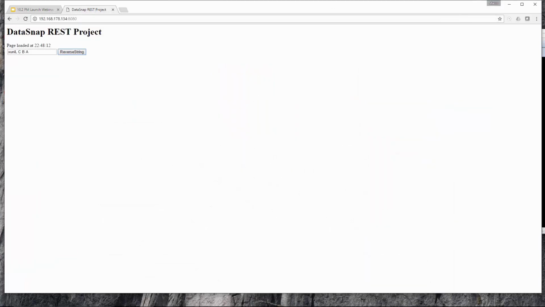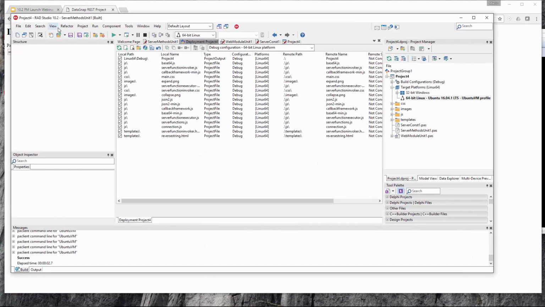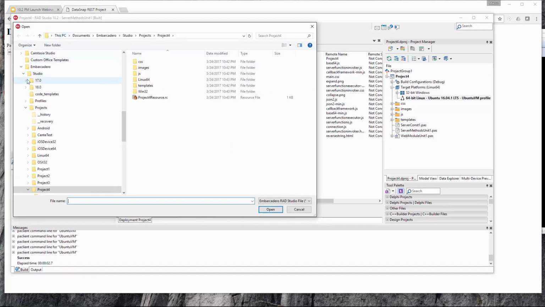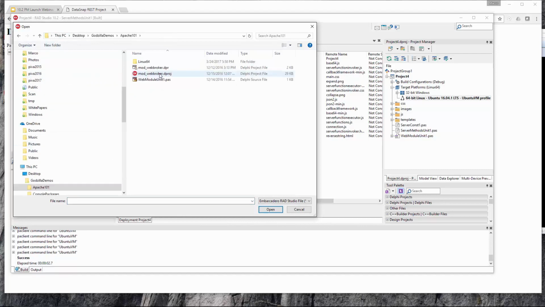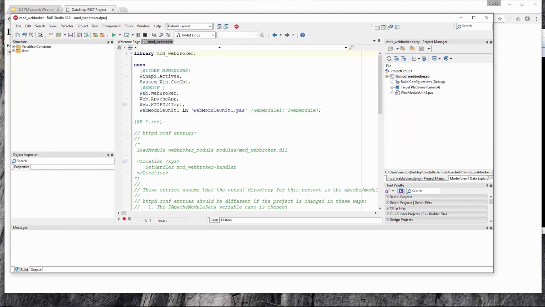The last thing I want to show is, and I've already built the source code here, so I'm just going to open an existing project of this is my Apache module. I just followed the steps and built an Apache module, and the Apache module generates a libmodwebworker.so.